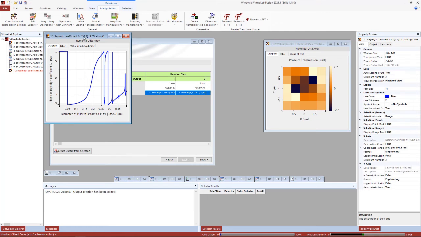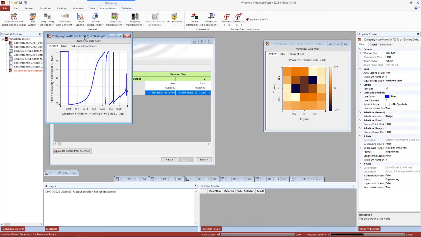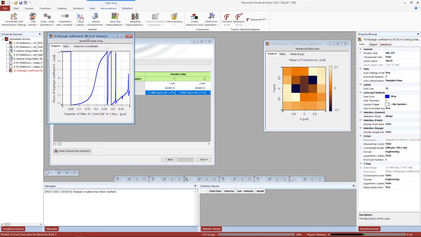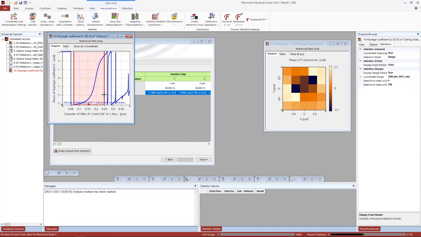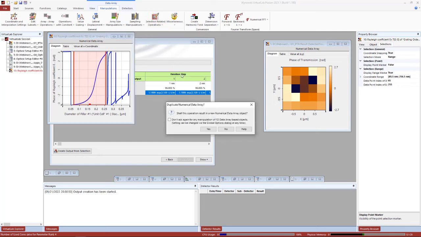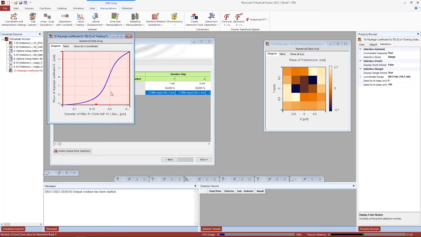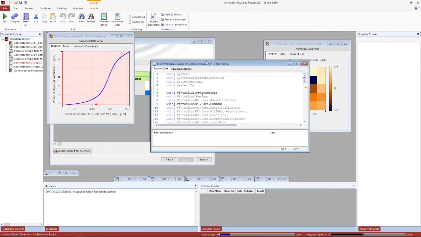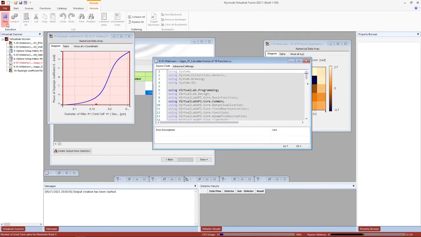But that would be time consuming and a little bit boring and painstaking work. So we can also automatize the process with a C# module, which is one of many programmable features of VirtualLab Fusion. And we're going to use one module first to invert this function in the selected range. And of course, we need to ensure that the range we have selected provides an invertible function.